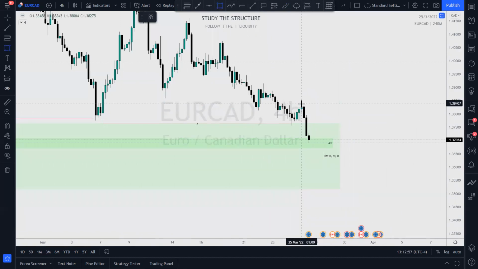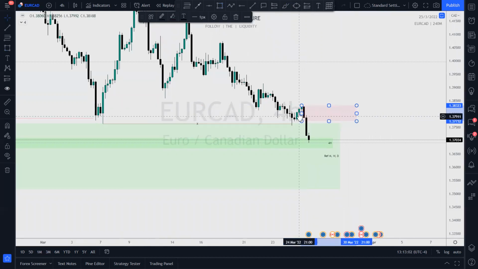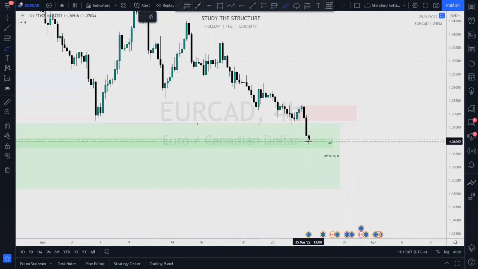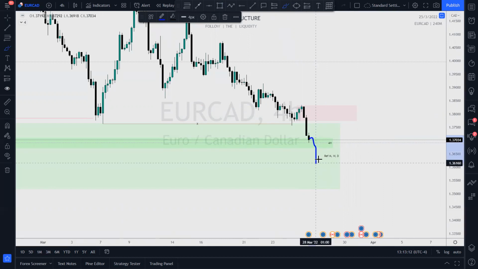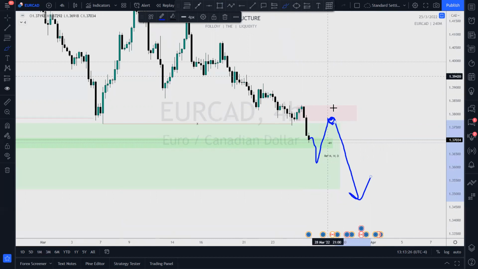Because if price continues down from here, all right, and breaks this zone, if it does come back here, I'm looking for price to touch this off. This will be a pro trend trade to take a short, all right? And because it's a pro trend trade, it increases the probabilities of success.